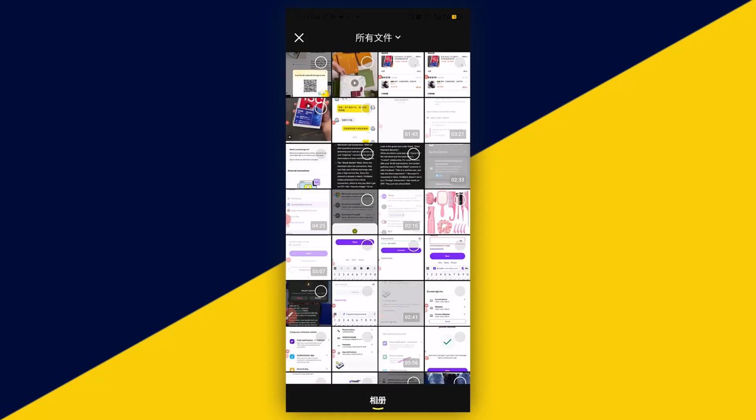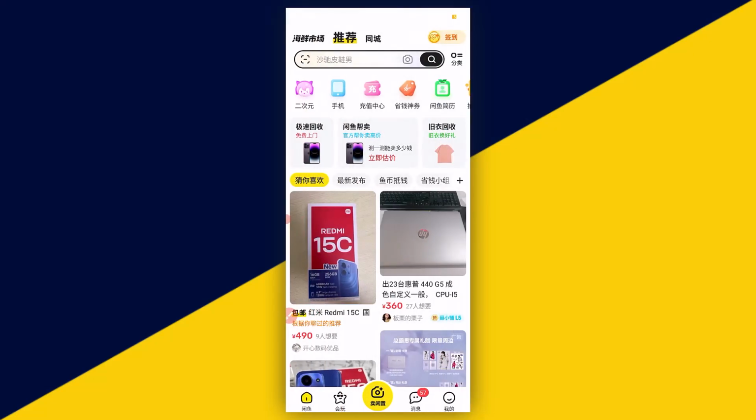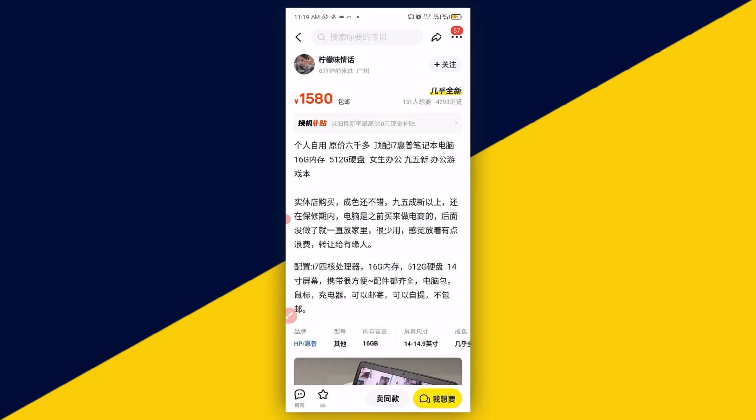So once I click on the image icon, it's going to reload and open access to my gallery on my phone. I will just go ahead and select the screenshot right here. The product code screenshot, I will just select it and upload it on Xianyu. And in a few seconds, it's going to scan and show me the exact product page from the app right here, just like what you see right here. Nothing changed, nothing different. So let's go to Chrome right here.